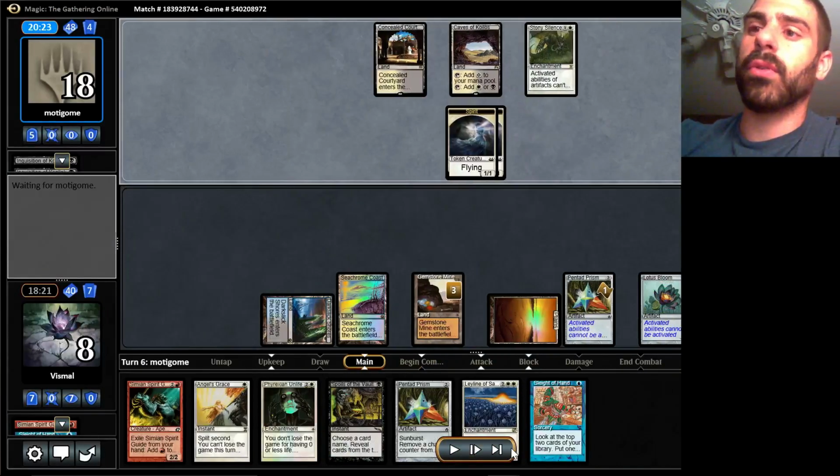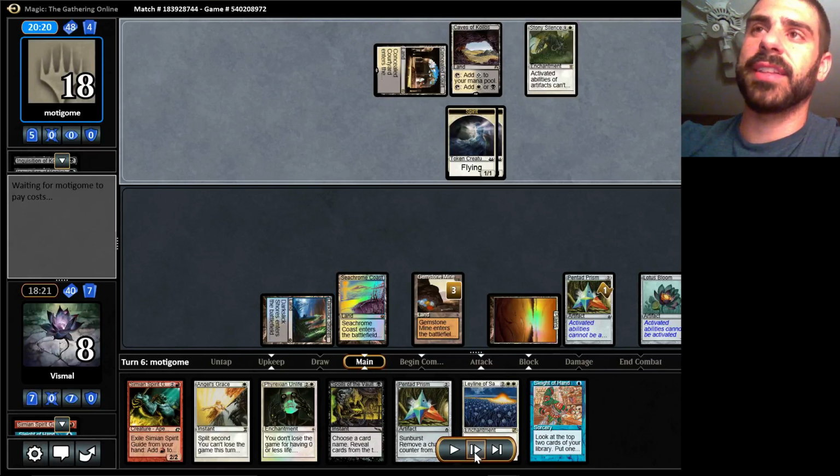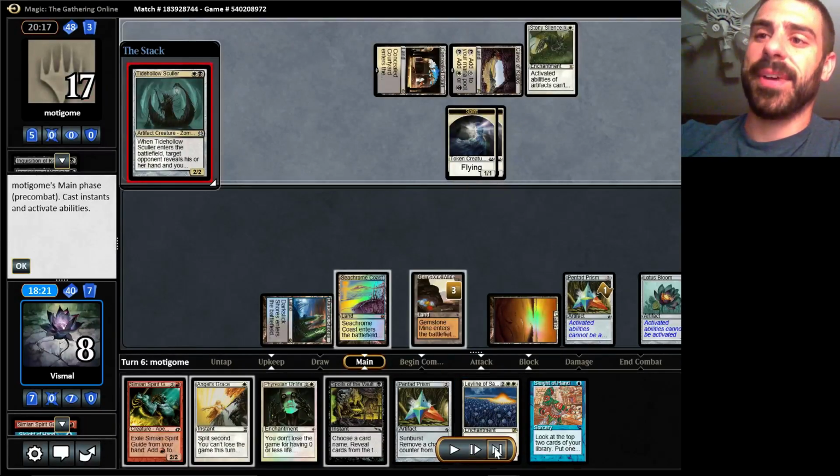And this Pact is horrible because I'm going to tap down all my lands and have to use my Spirit Guide. Well, no, at this point I think I'm just going to Angel's Grace. So I'm like, okay, that's not the biggest thing in the world. I still have Unlife. Then he does this. Takes my Angel's Grace.